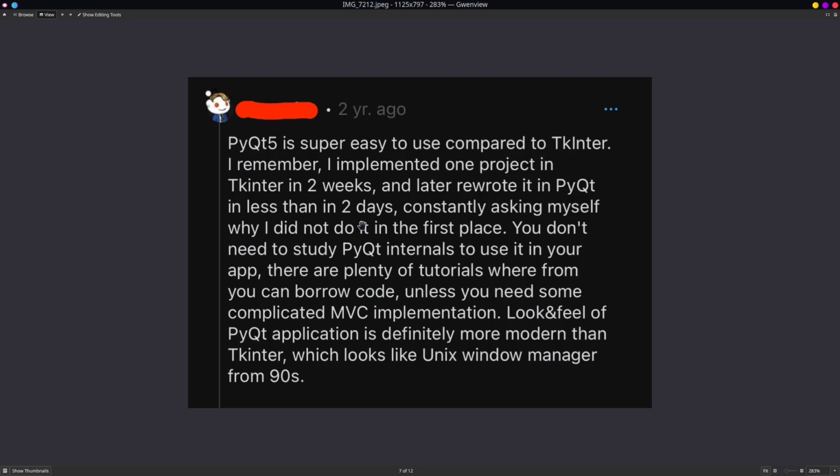You can have a moderate to low learning curve, and you can kind of ease your way into it. But then you run into a situation. It's not really a speed bump. It's more of a wall that you hit, and then you have to figure out a way to get over the wall. And the problem is, you want to do something that you have seen in 90 plus percent of the GUI applications that you've ever interacted with. But then you find out that Tkinter can't do that.